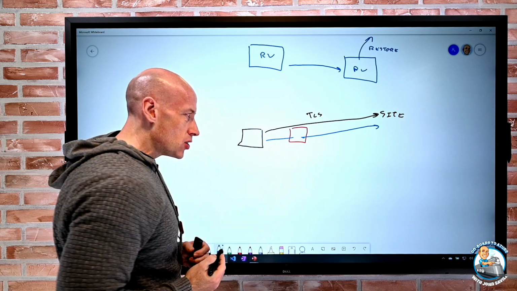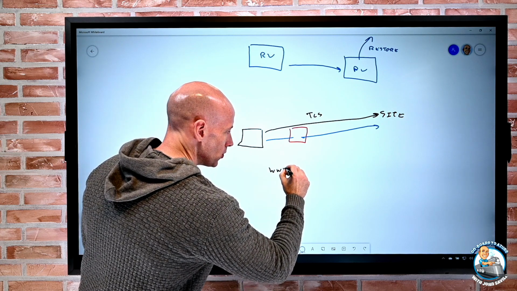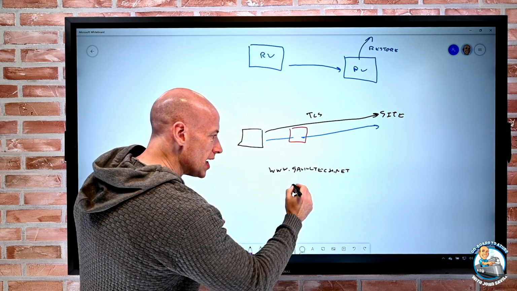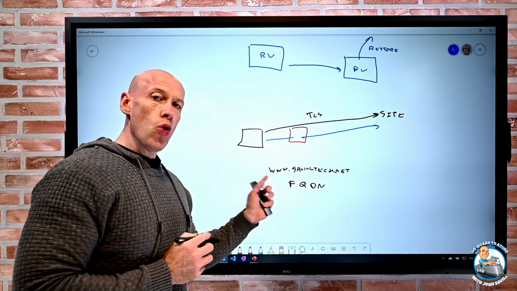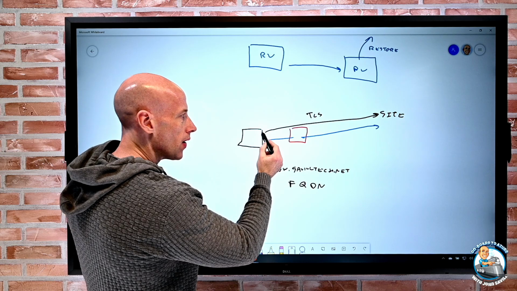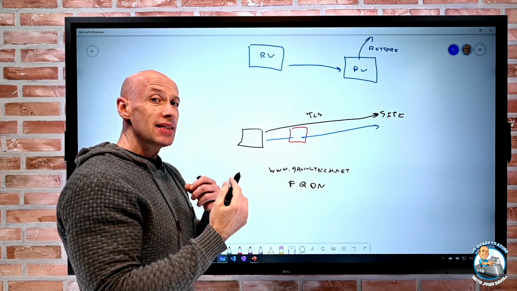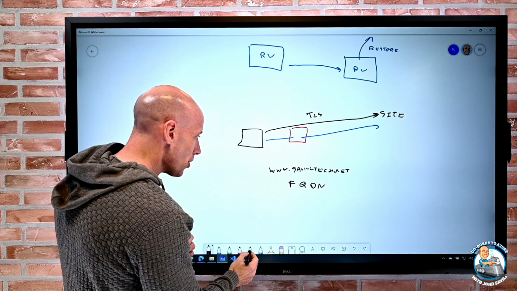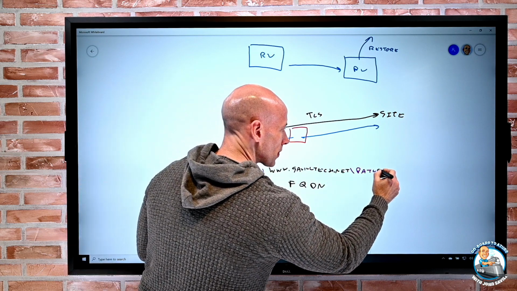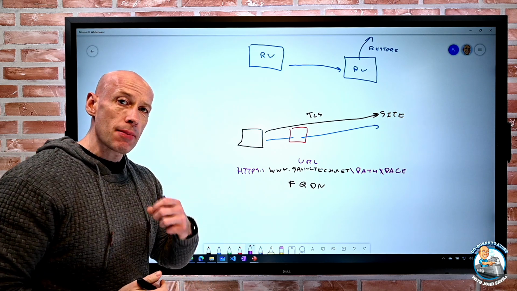One of the other things this lets me do is we're used to the idea of inspecting fully qualified domain names. So I could say something like www.savaltech.net. And that's the fully qualified domain name. And that's all we can ever see ordinarily if I'm looking at an encrypted session, because the way it works is the client establishes a TCP session to the site, then a TLS session to the site. Again, that's just the name. And then once it has the TLS session, it sends the full URL. Remember, a URL is when I then have things like HTTPS and then path, page, etc. So the URL has a fully qualified domain name as part of it.